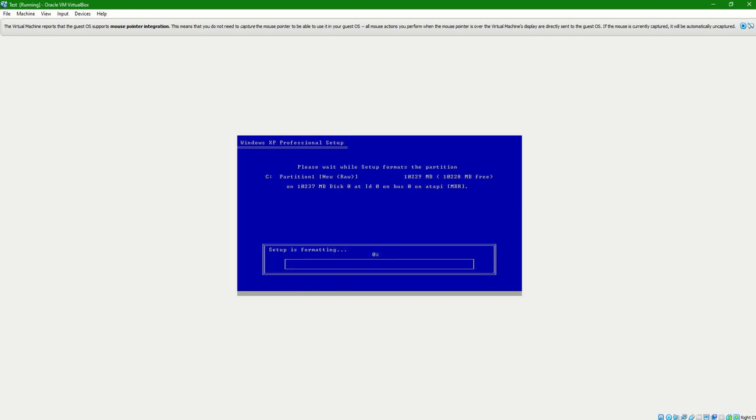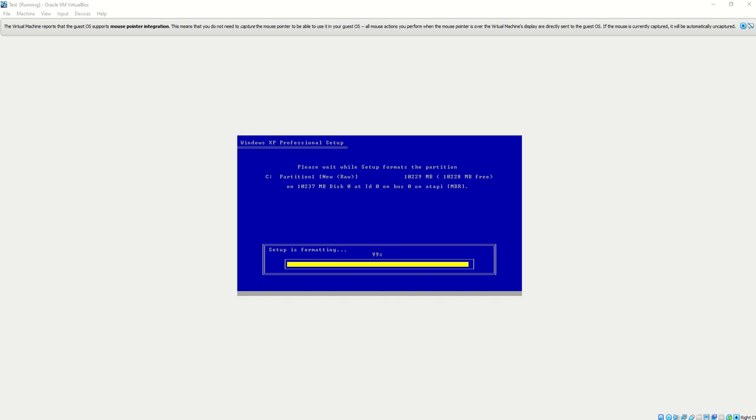And there you go. The setup is now formatting. It is now starting, and it will be quick because the setup usually is quick, but sometimes the setting up later on might take a long time. There you go. Now, after this, you will need to do other things with the setup. So you'll need to do your agreements and all that. So I'll just cut ahead while this goes, and then I'll continue.